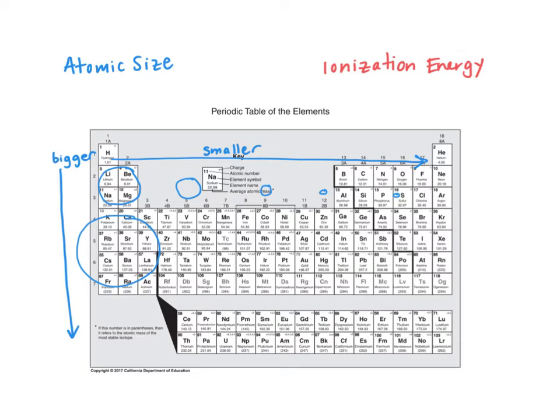For ionization energy, you have to picture how much energy it would take to remove the outermost electron on each of these atoms. And as the atoms get smaller, that electron is closer to the nucleus, which is in the center of the atom, which means those electrons are harder and harder to take away. So as you go across the periodic table, the ionization energy increases. And as you go down the periodic table, the ionization energy decreases, again, because the center of your atom and the outermost electron are getting further and further away.